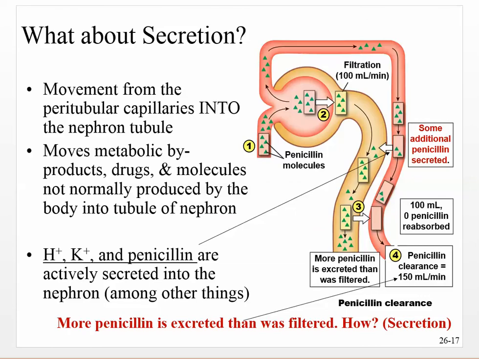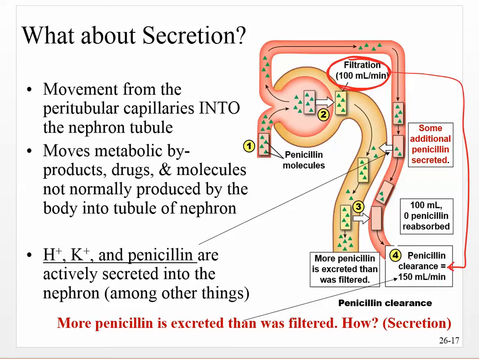Now here's a great example, and this is penicillin, because the thing about penicillin is that it's really not reabsorbed at all. Okay, so there's no reabsorption of penicillin, but there is secretion. So here we can see exactly that. Filtration, 100 milliliters per minute. So there's some good units for you. 100 milliliters per minute are filtered. But now let's skip all this stuff in between, and let's look down here, and we're saying, oh, we're excreting 150 milliliters per minute.